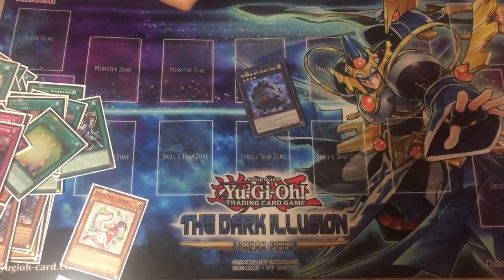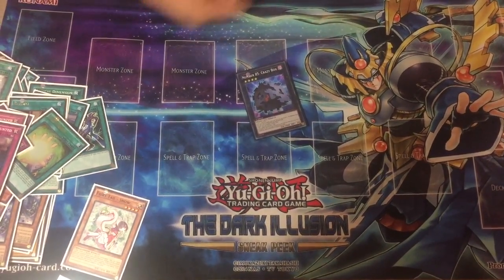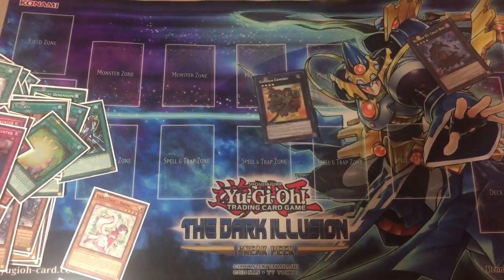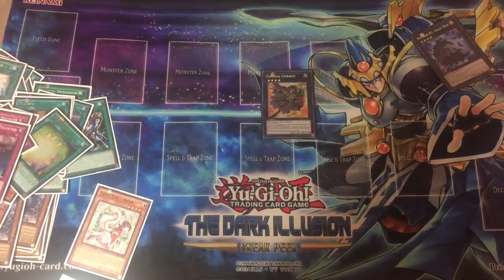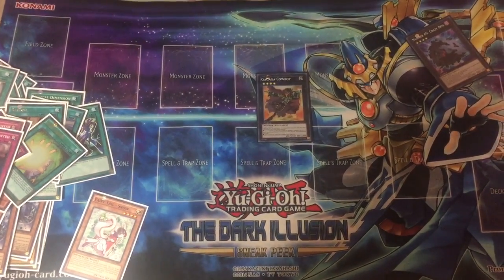I feel like this card is just good. Stops your opponent. If he can't run you over, he can't attack, he can't hurt you. 1 Cowboy. Does damage, lowers your opponent's defense mode, pretty good staple card.